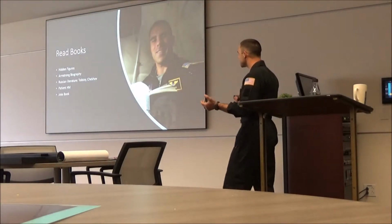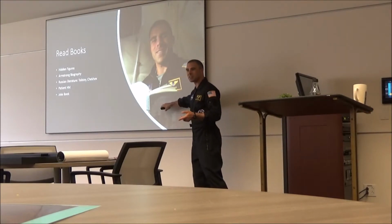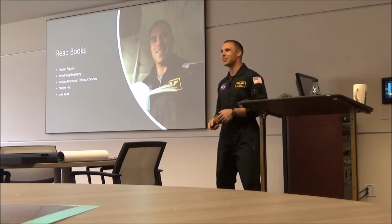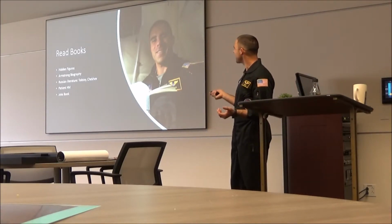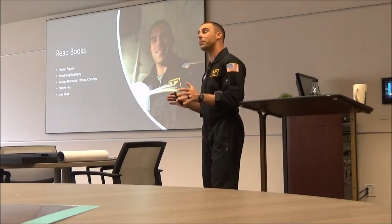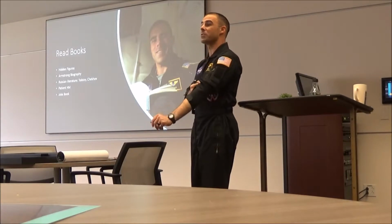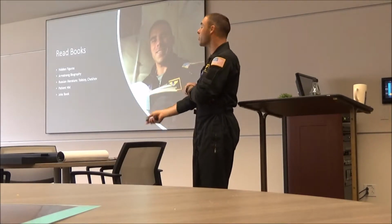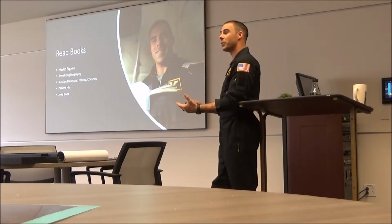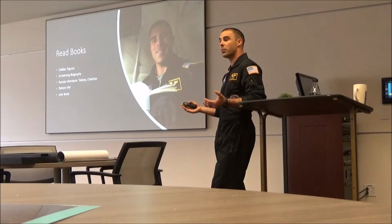Read a lot of books. You can kind of see this here. It's kind of hidden, no pun intended, but that's actually Hidden Figures. So it's a good book about NASA history. So read a lot about that. This is up in the bunk. Read a biography about Neil Armstrong, which actually came in really helpful because we ended up flying some lunar lander simulators, which was something I got to learn about in his biography about all of his lunar lander simulators, and learn about the challenges in the Apollo program and its history.